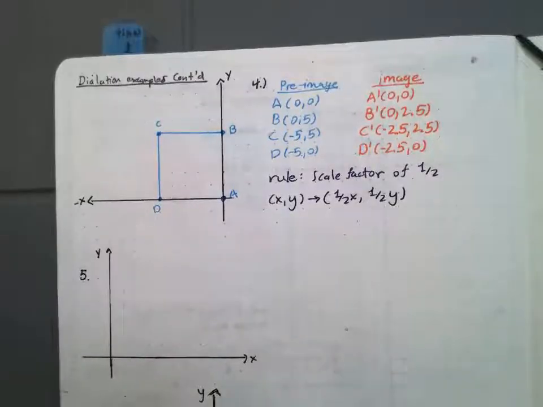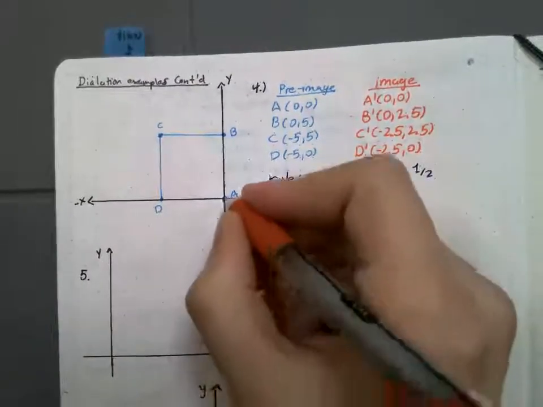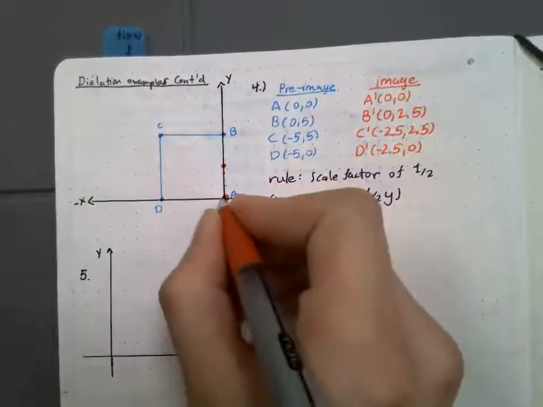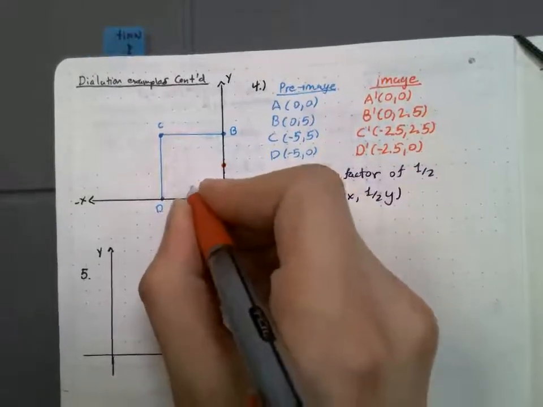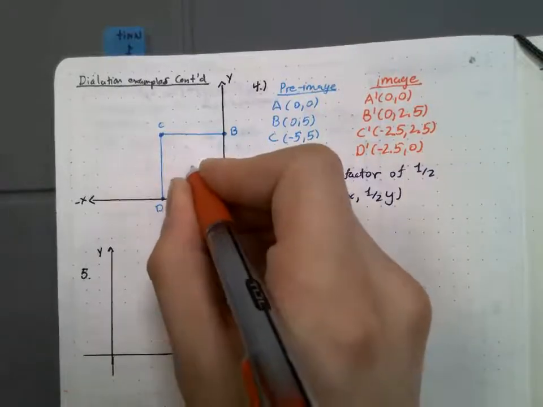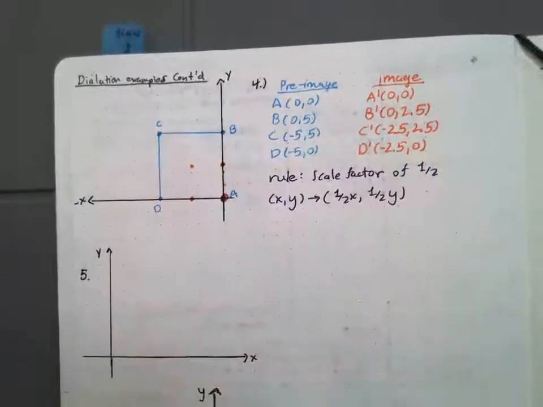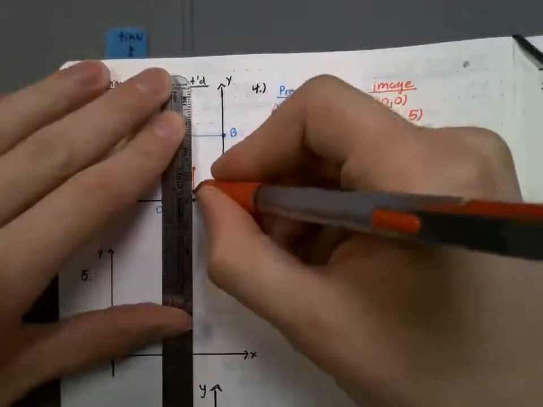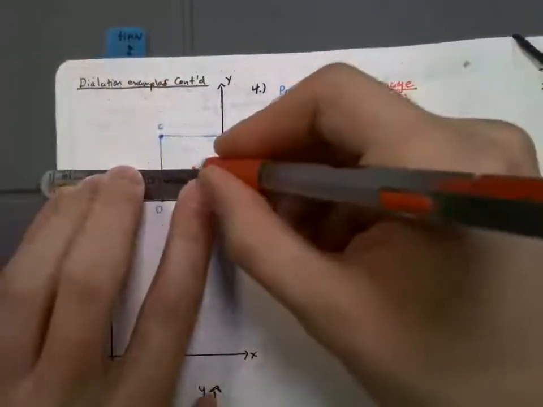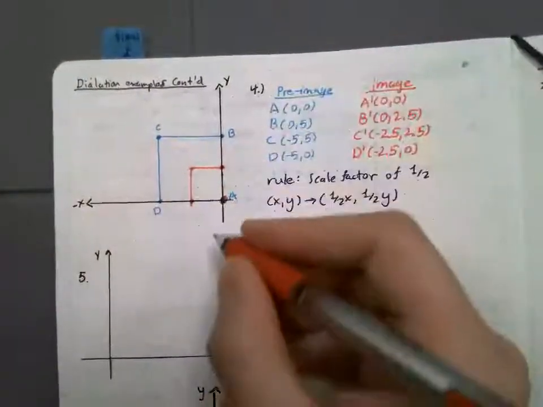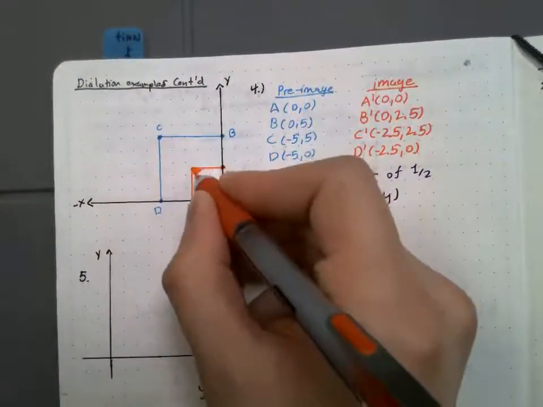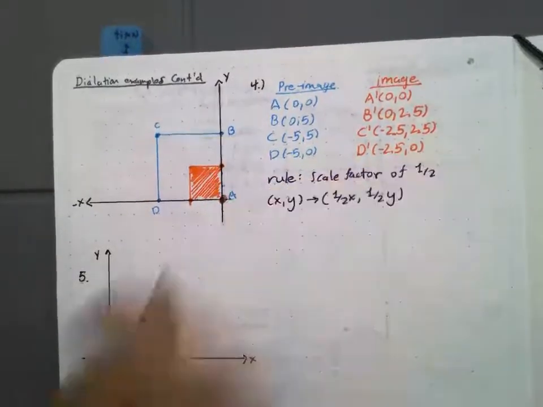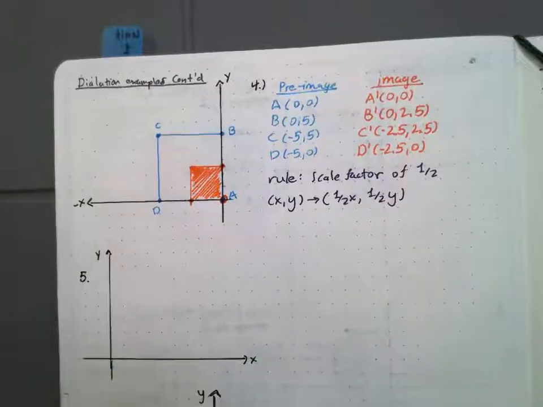So let's graph the now image, right? Let's see. So we're going to go up 2, a little halfway right there. A doesn't move. Over 2, little halfway. And then from there we can go 1, 2, and then it's right in the middle of that coordinate value. Okay, and then of course we connect up the lines. And this is just something I picked up from another teacher recently, but she recommended shading in the region after we do it. So that way we can see the comparison. Looks pretty good. All right.